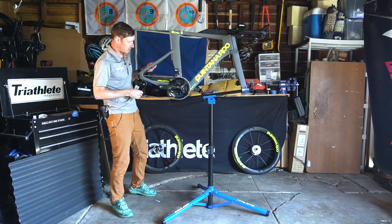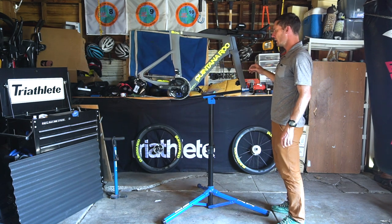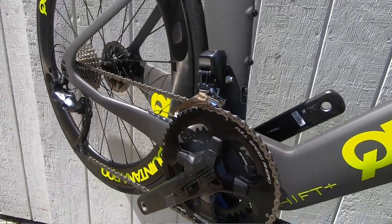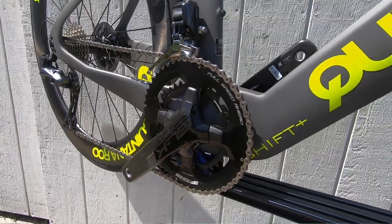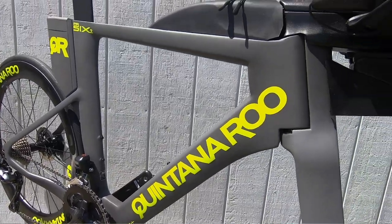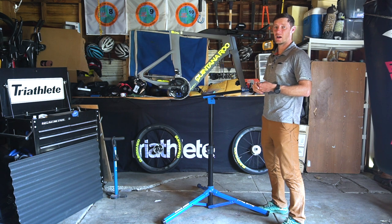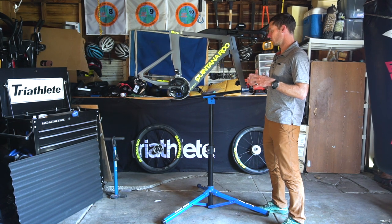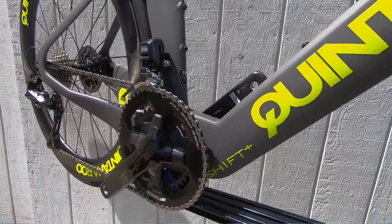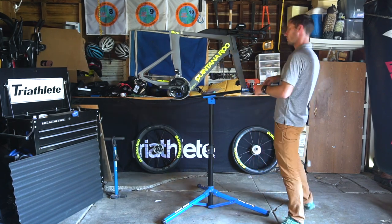Taking a quick pause on the build to look at some of the new stuff with the PR62 — that's an upgrade from the previous PR-6 disc. You've still got disc brakes. You're looking at an upgraded frame: Quintana Roo says there's an 11% increase in stiffness and a 10% decrease in weight on the frame, which is not nothing, because honestly the PR-6 disc was one of the lighter framesets in the whole sport of triathlon. They've also got a new bottom bracket, which helps with both that stiffness and that lightness.